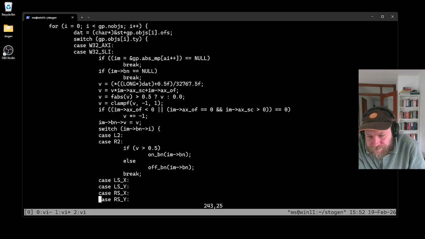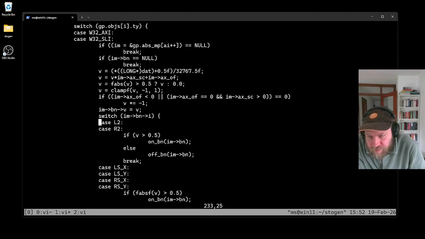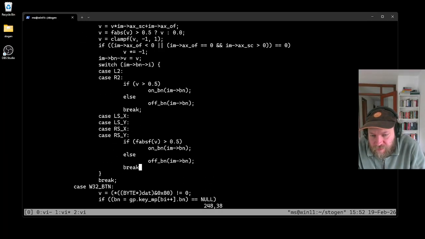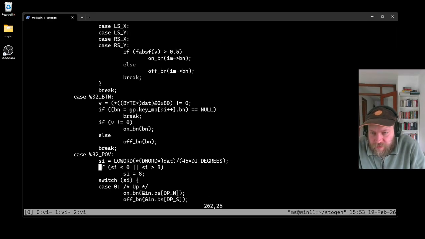And then this is simply my code. It turns the triggers on and off depending on the threshold, and same for the analog sticks. And then for the buttons, it's pretty much the same.